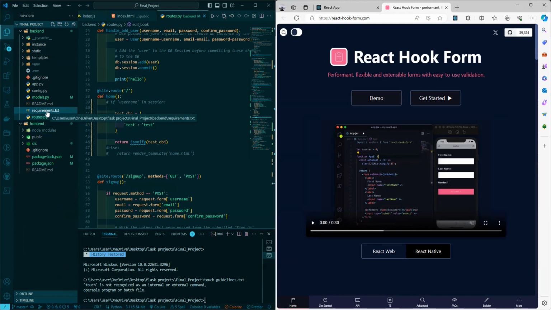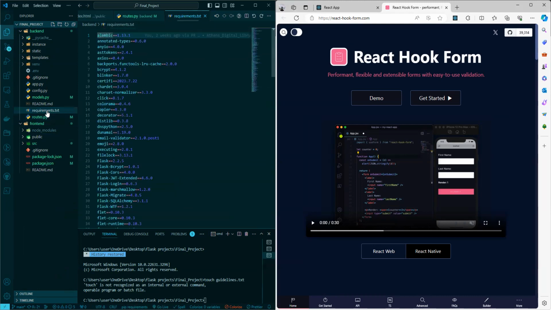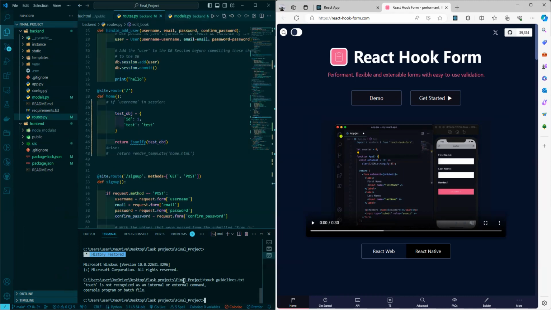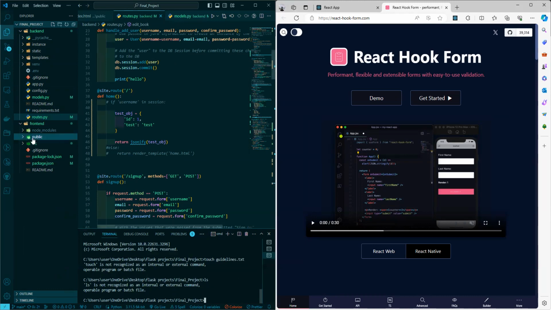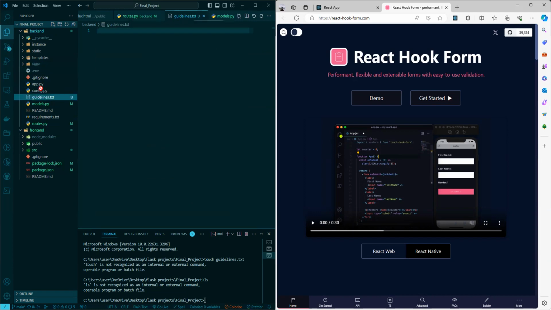Okay. So I do think though that I called this, okay, so we have requirements.txt inside of here. So let's just see here really quickly. It doesn't let me see the contents of that directory. I did just create that file though, so it should have, oh, okay, so touch in this case is not recognized as a command. So I'm going to go ahead here then, and I'm going to call this one guidelines.txt. And I'm going to move it out to the root level of our project here.